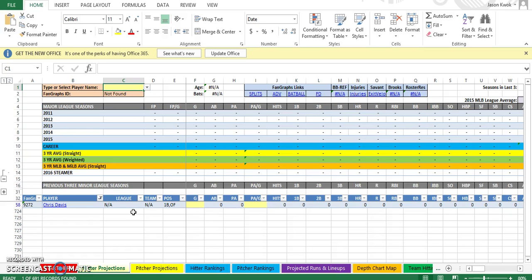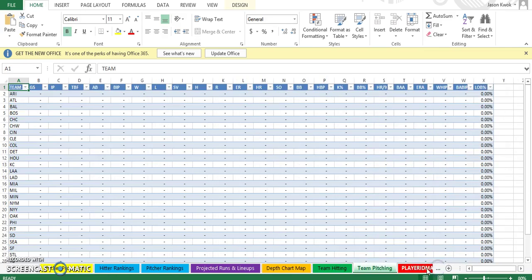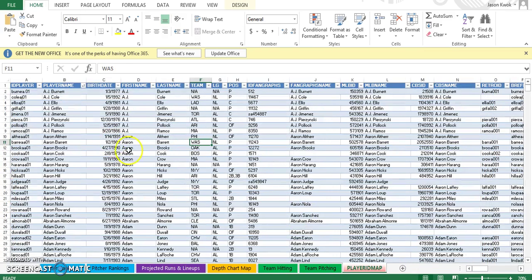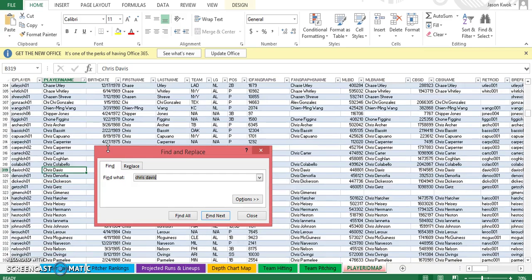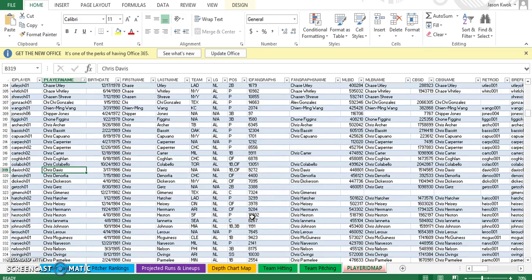from the original file. And so obviously he's going to be signing with a team at some point, and so we're going to want to edit that. And so we're going to go over to the player ID map, which is this final tab to the right, this red one, and just going to Control F and search for Chris Davis. There he is. Enter. And we found him here. And so here's where you can edit his team and league and position. And so for the sake of this, let's just say that he re-signs with Baltimore.